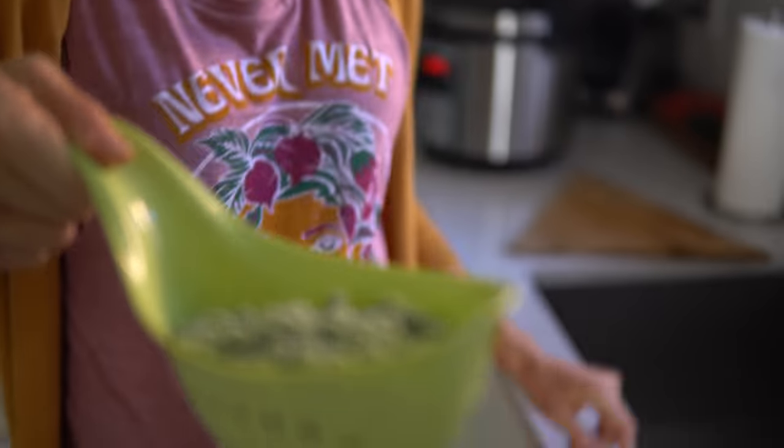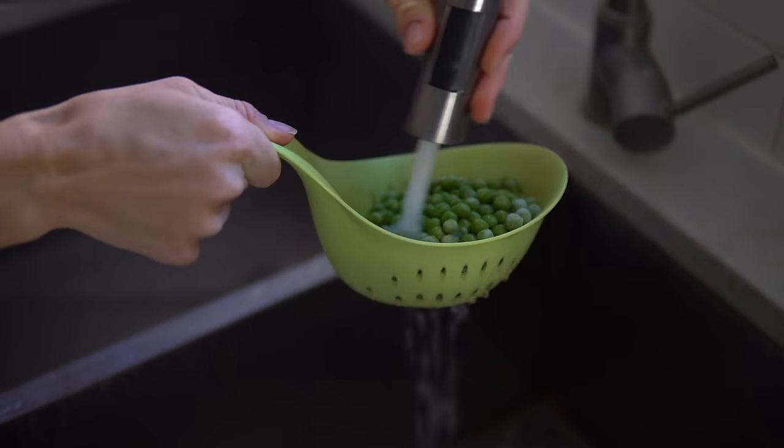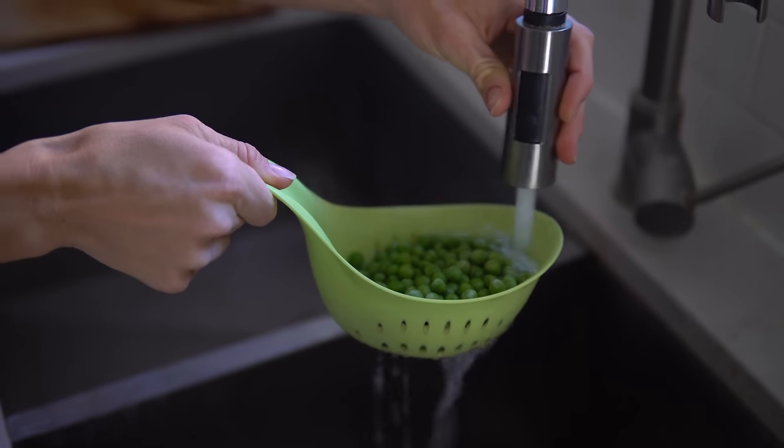A couple of years ago, Dusty and I got rid of our microwave and replaced it with our range hood, and we have had absolutely no trouble making food quickly without a microwave. One of our quick tricks is if you have frozen peas, frozen corn, anything — put it in a strainer and run it under hot water until it thaws. Most frozen veggies are already pre-cooked, so you're good to go.